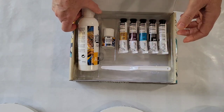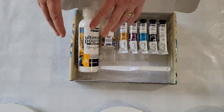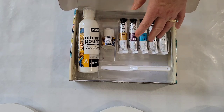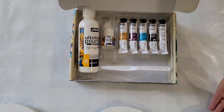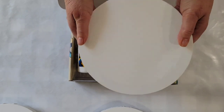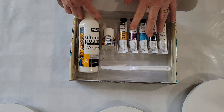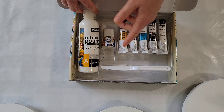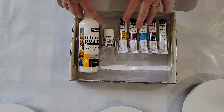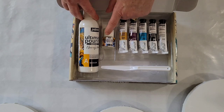So I don't know what to expect. It was not inexpensive, so they do sell larger bottles of this, different sizes, and the catalyst alone without the paint. But I'm going to tell you, it's quite expensive. So I'm going to try it, though, on one of these small rounds. And then I'm going to try it with these paints and one of my pouring mediums and this catalyst and see if I can get a similar result. And then if that works, I'll try my pouring medium, different paints, and if I have any left, I'll try it again.